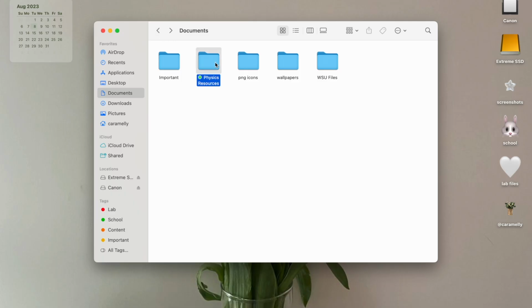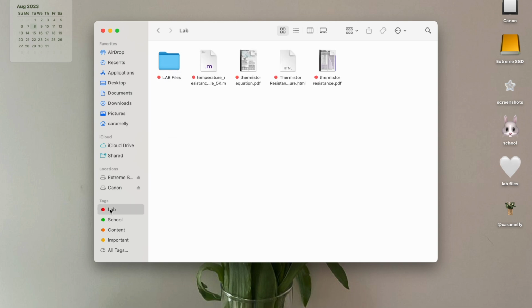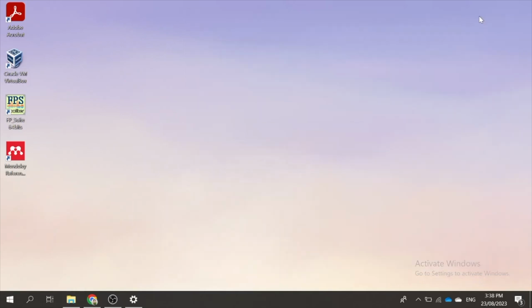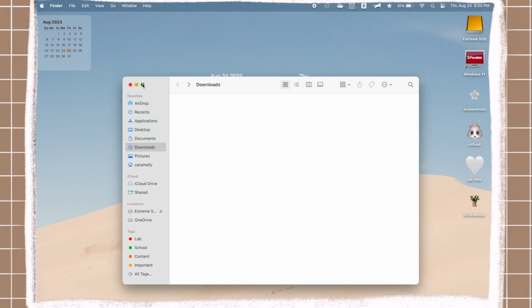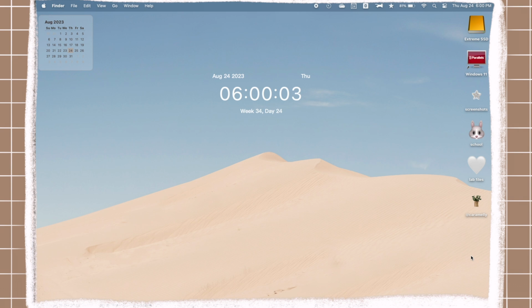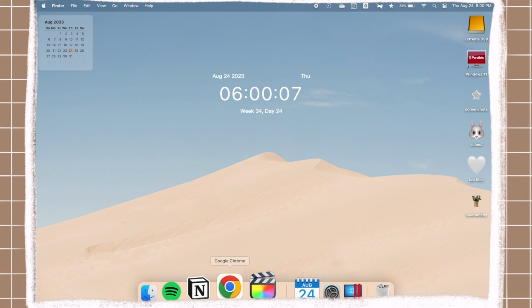If you're using a Mac, make sure to utilize the tags. You don't have to tag each file. All you need to do is tag the main folder. This makes things easier to locate. For your laptop, your end goal should be 0 files in your downloads folder and minimal files on your desktop. Only put the files that you are currently working on on your desktop.